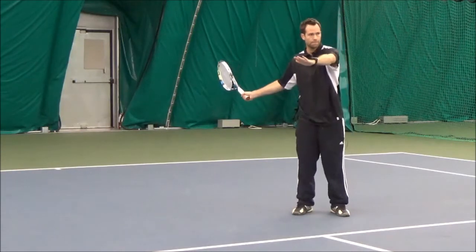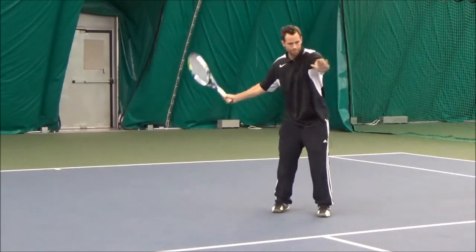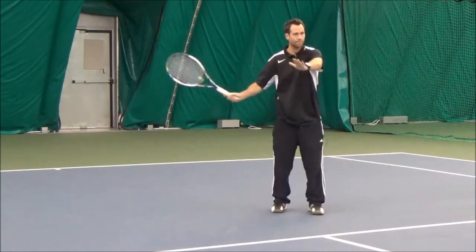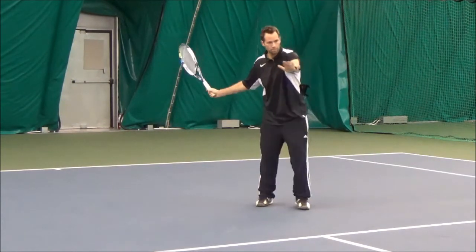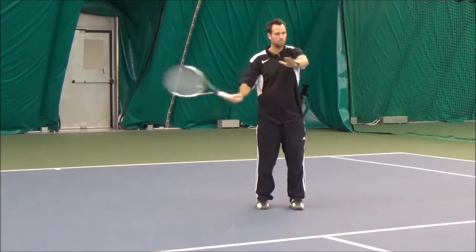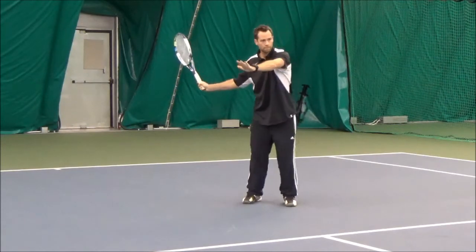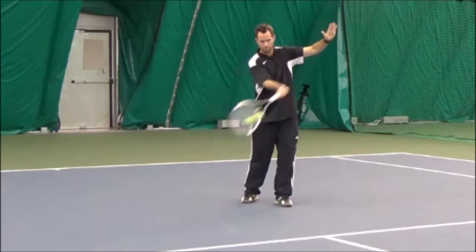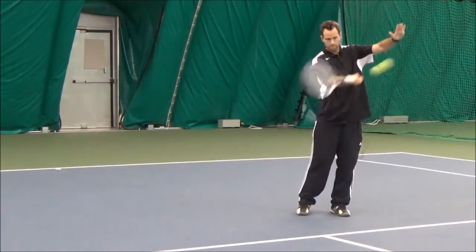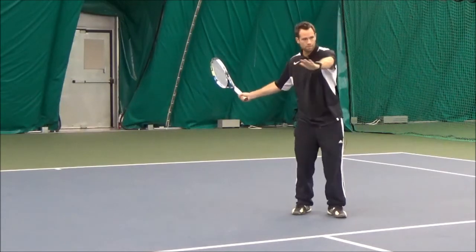Now that I'm hitting the ball, my arm and my contact point need to cooperate with each other, so you can see how far I need to get the ball from my body so that the position my arm starts in doesn't change throughout the stroke. You can also see that when I swing, my weight is transferring from my back foot to my front foot, and I'm lifting the heel of my back foot to allow my body to rotate properly. If we freeze here at my contact point, you can see that my body is now facing the net. So if we take it back to the racket back position, you can see that my body is just rotating towards the net to get to my contact point.